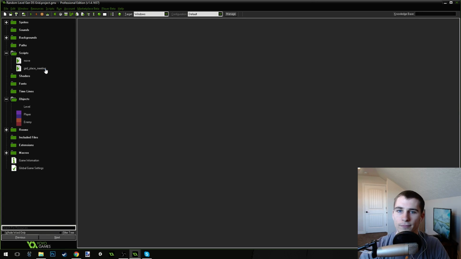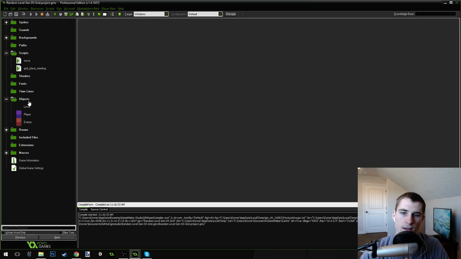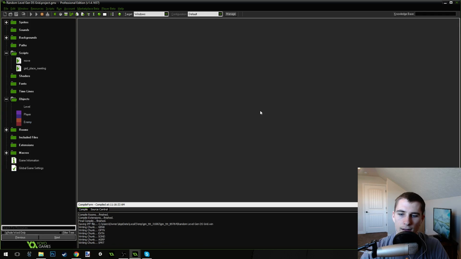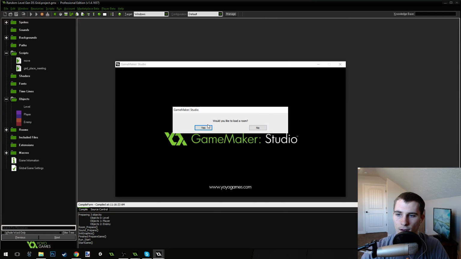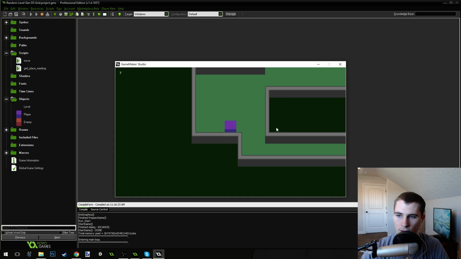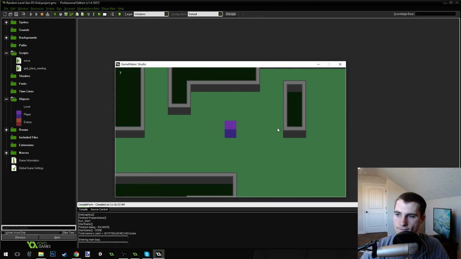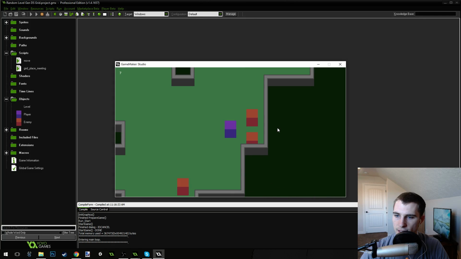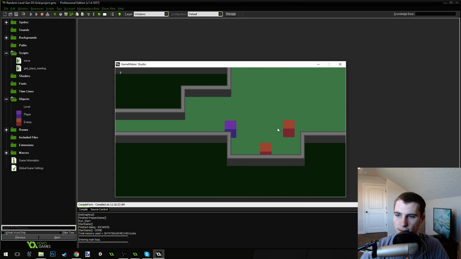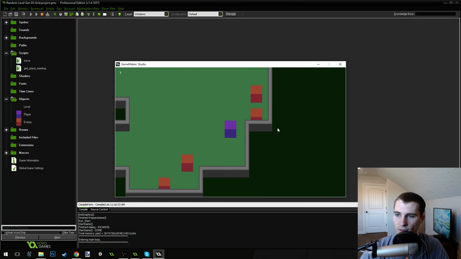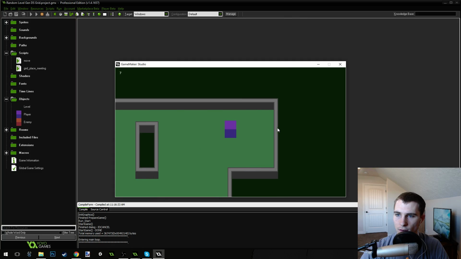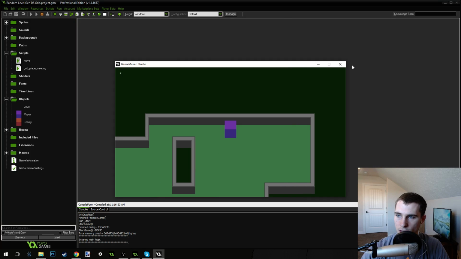So let's get started. First thing we're going to do is run the game, and you'll see that we've already added enemies. We've added loading rooms, but we're not going to load a room right now. Enemies get spawned in our room, so they get created, and we can move through the room and find them, but they don't actually do anything.